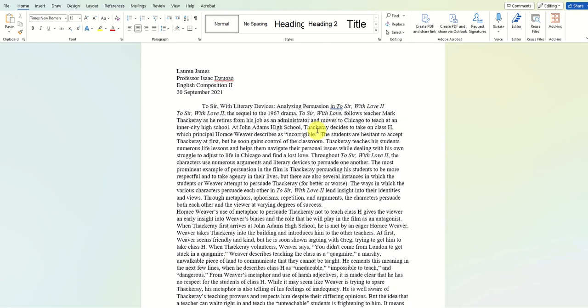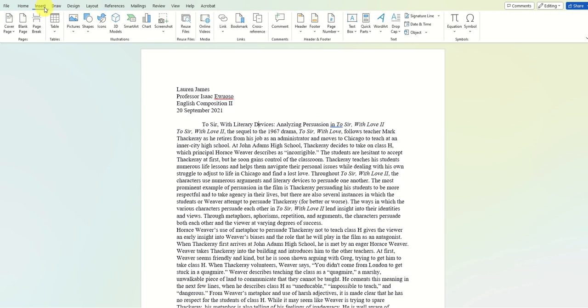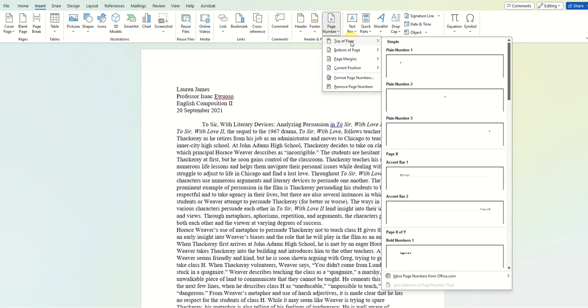Next, we are going to click on the Insert tab. Then we are also going to look for the header and footer menu, which is here. Then we're going to click on page number. After we click on page number, we're going to click on top of page.